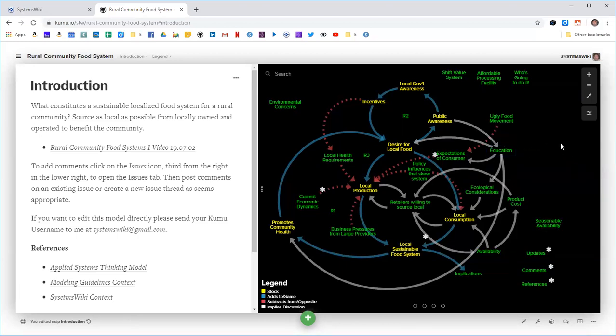Okay, let me ask a question on the education and expectations of consumer. More education does what to expectations of consumer? I mean, how does this work? Well, I think if you're more aware of, as was brought up, the benefit of not just the local ecology, but also the economic health of the local producers, I think the more aware you are of that, the more willing you are to therefore shop local, which then reinforces that behavior, right? At least that's how I see it.